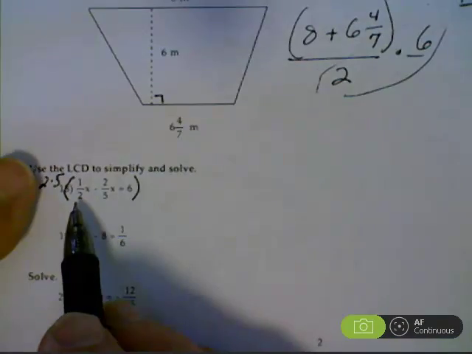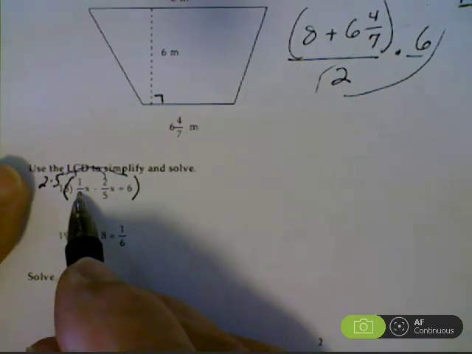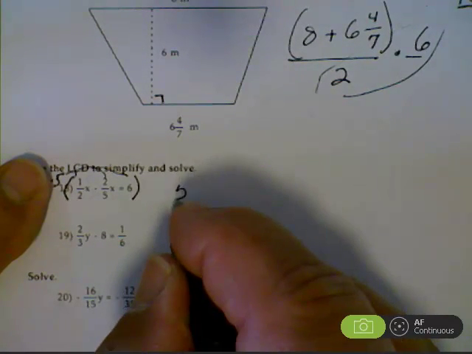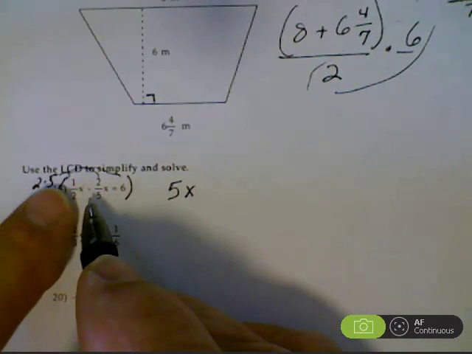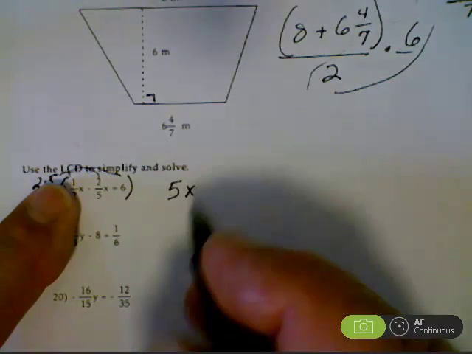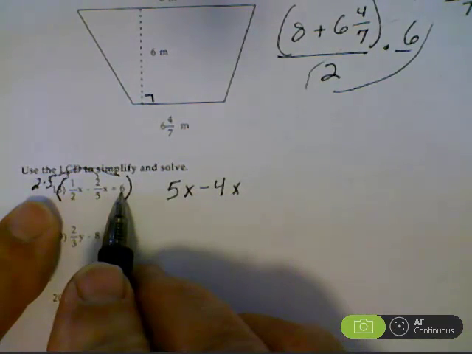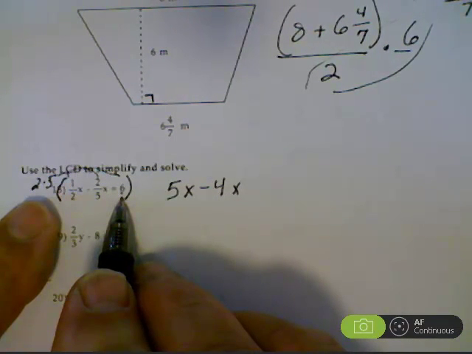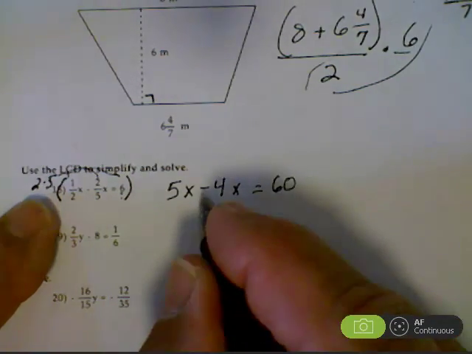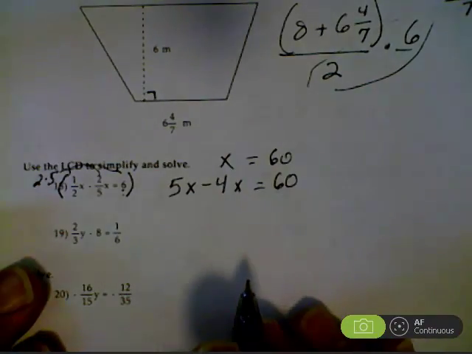When we clear by distributing to each of the three terms, we notice that 2 over 2 is 1. So we see that we have 5x. And 5 over 5 is 1. So 2 times 2 minus 4x. And when we see that there's no denominator already under 6, we have 2 times 5, 10, times 6, 60. Well, 5x minus 4x being x, x is 60.